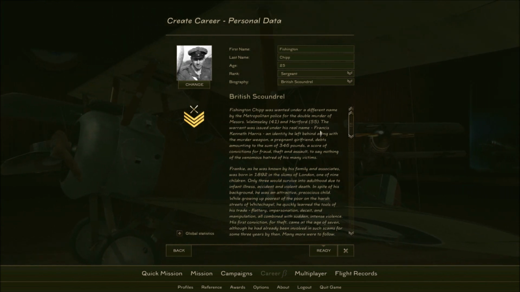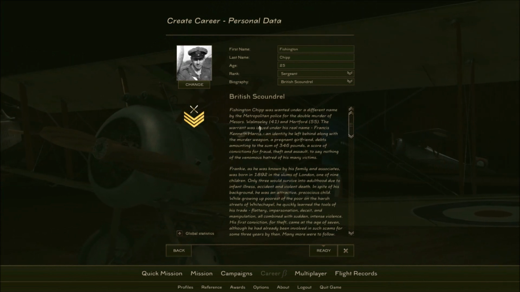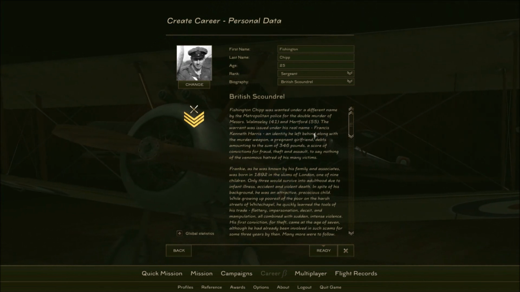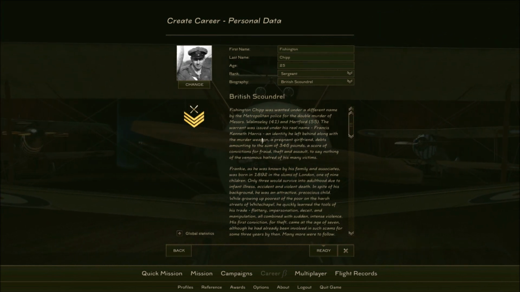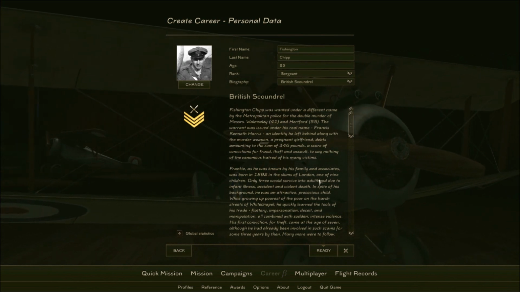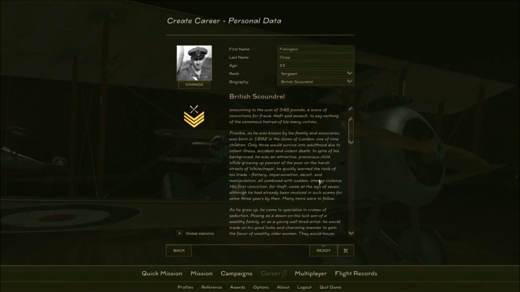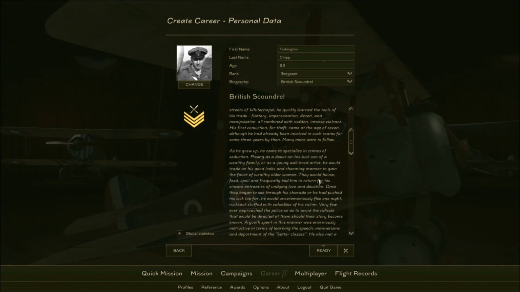Fishington Chip was wanted under a different name by the Metropolitan Police for the double murder of Messrs. Walmsley, 41, and Hartford, 55. The warrant was issued under his real name, Francis Kenneth Harris. Blah blah blah blah blah. Wow, this guy is a scoundrel. Venomous hatred of his many victims. How the hell did he become a Royal Flying Corps pilot?